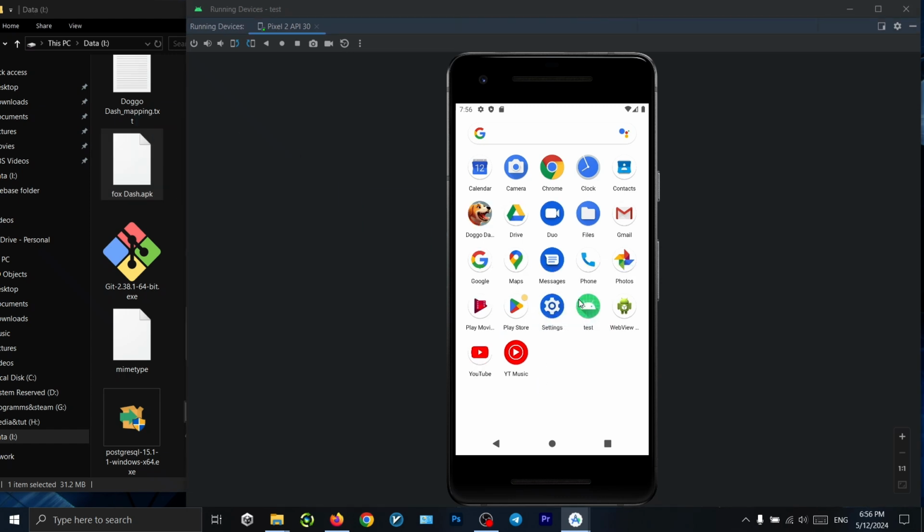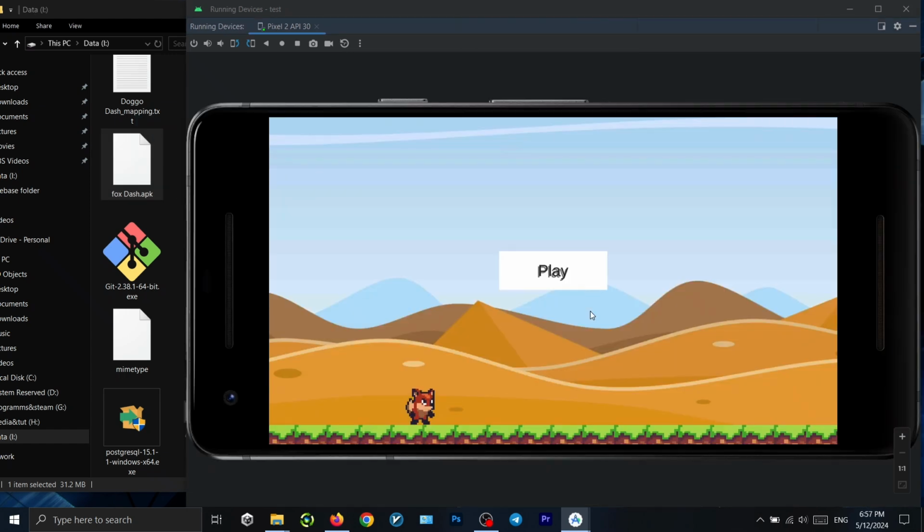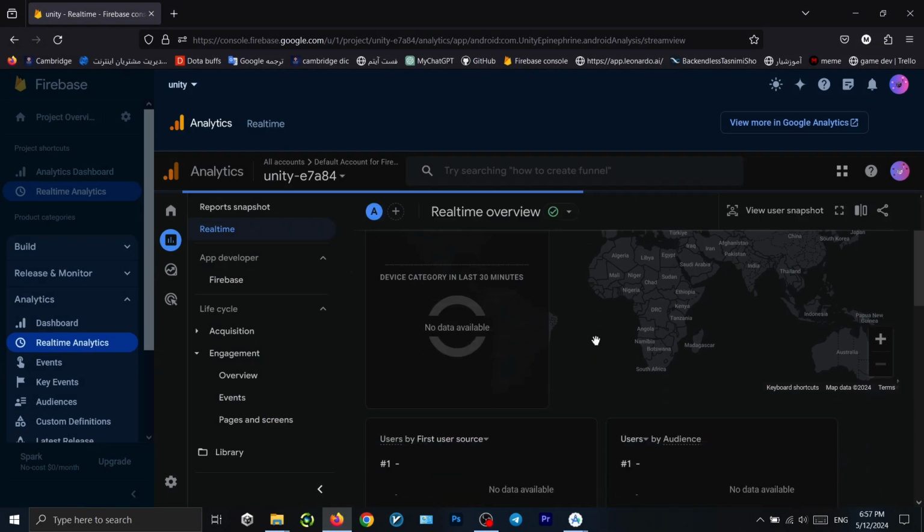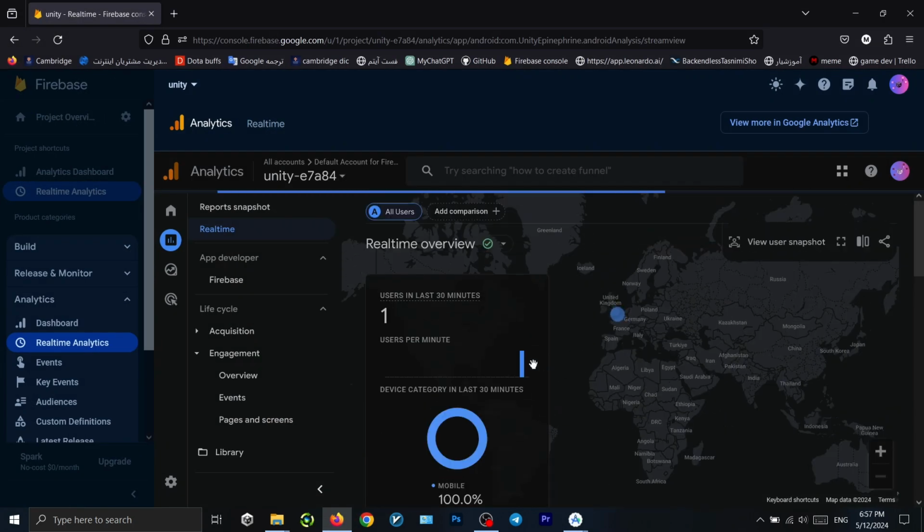After running the app and allowing it to load completely, I head over to Firebase. On the analytics page, I can see real-time data, including user activity from the past 30 minutes, such as where users are located.